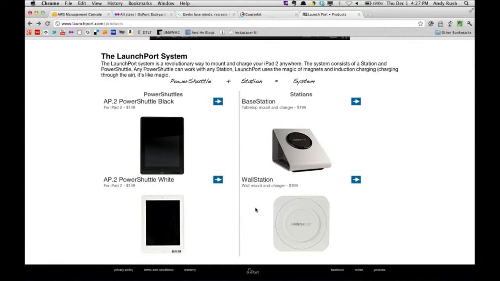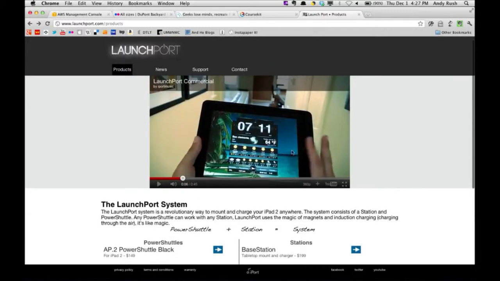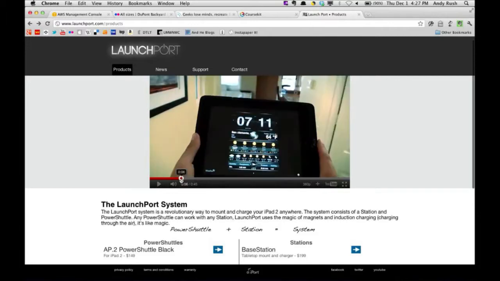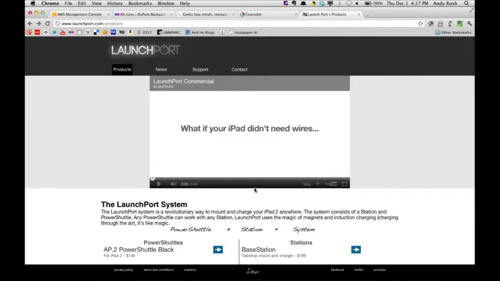So you could put this up on a wall, and then down behind the scenes or down below where the charging station is, you can have all the plugs and power supplies and that sort of thing. So the video kind of shows a demonstration of exactly how it works. So let me just back up here in this video, and we'll go full screen. Okay, and here it is.